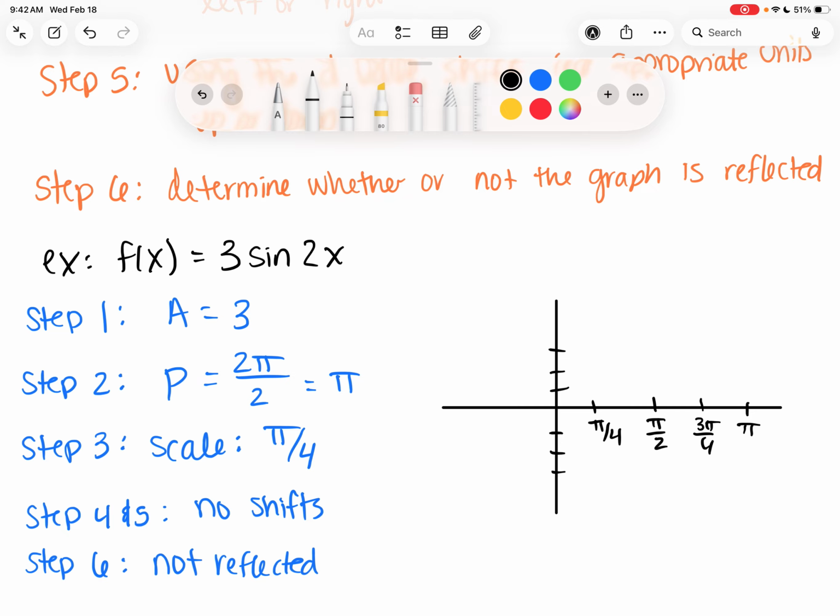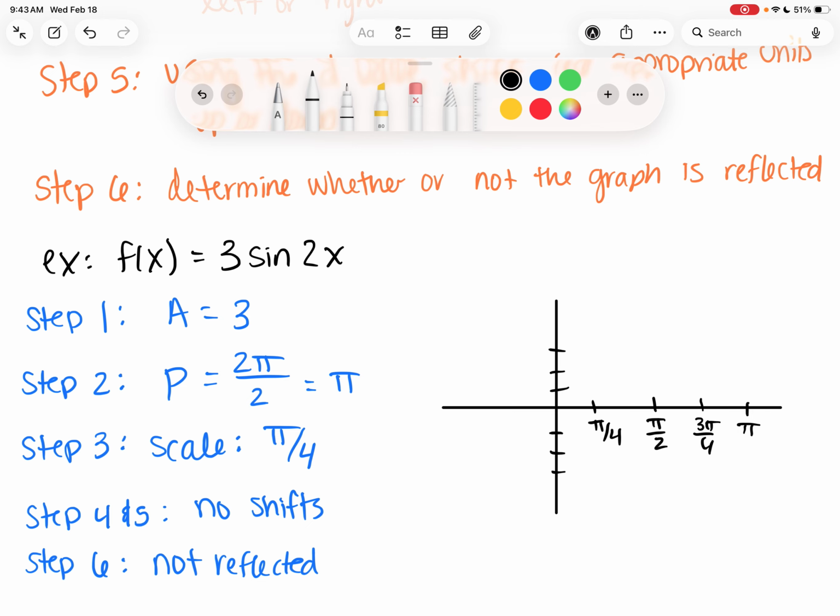Now, if this was shifted, I would obviously need to add some more tick marks on the y-axis if it was shifted up or down. If it was going left or right on the x, I would need to add some more. But this one's not shifted, so I don't need anything more than these points right here. That's why it's absolute value, because it goes both ways, right? Because absolute value is distance from 0, and amplitude is how far we are from our midline. So this right here is called our midline.